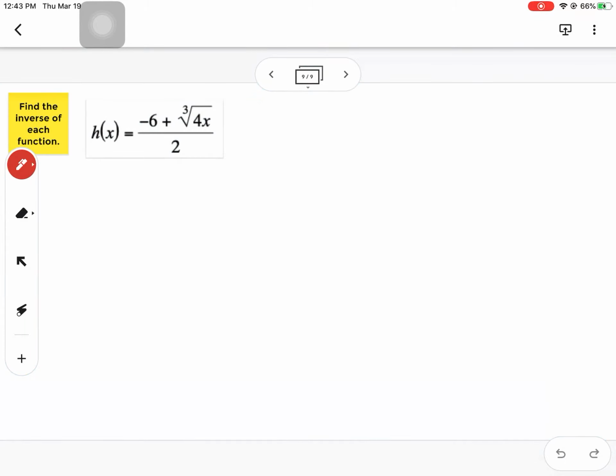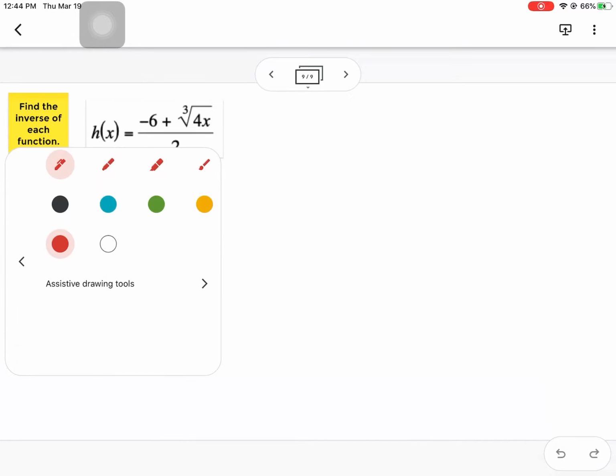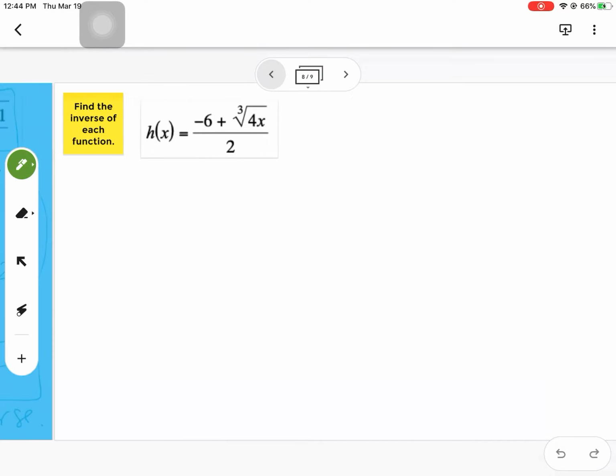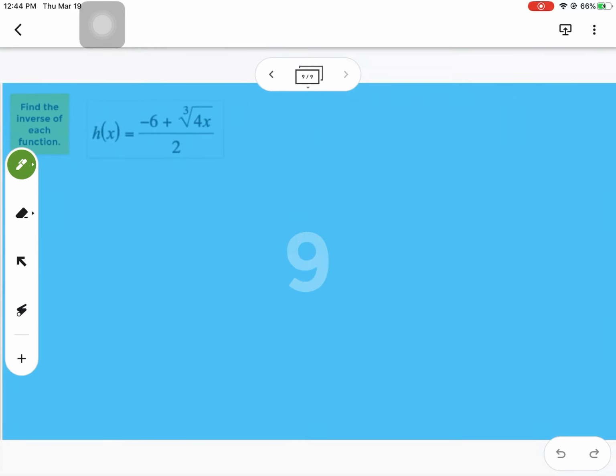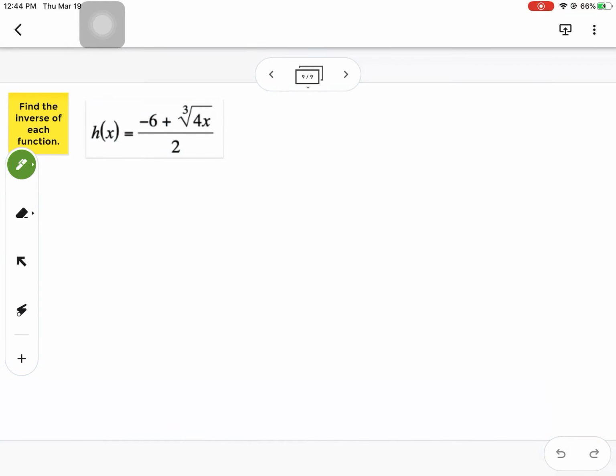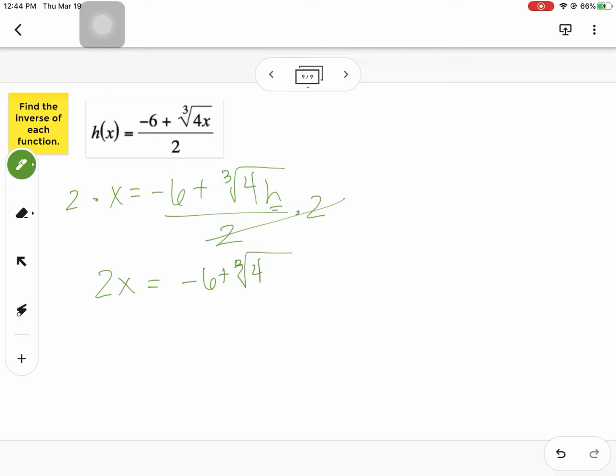To actually find the inverse, like on this one, we are going to have to do it that second way that I did. This one looks more specifically like the first equation to give you an idea of what that would look like. First thing I would do is flip these variables. And now we need to solve for h. So I would multiply by 2 to get that denominator taken care of. And then you need to isolate your radical. So I will add 6.